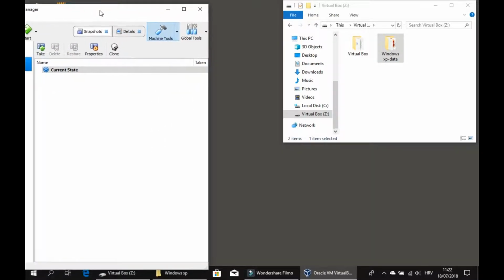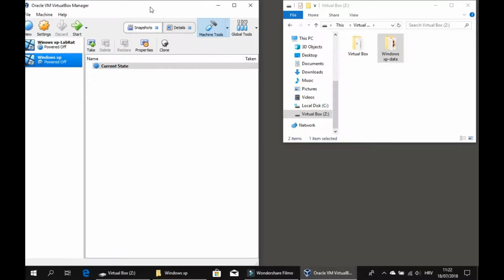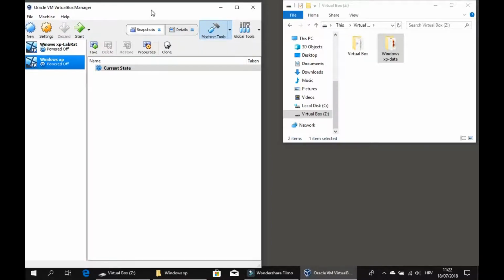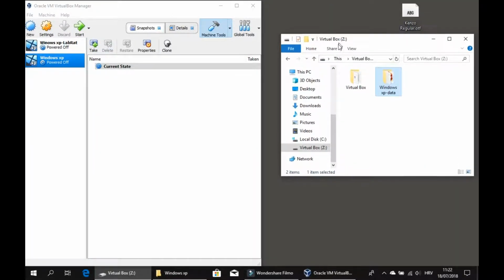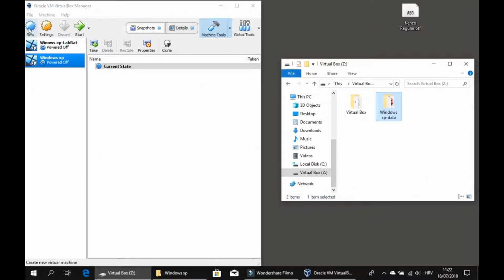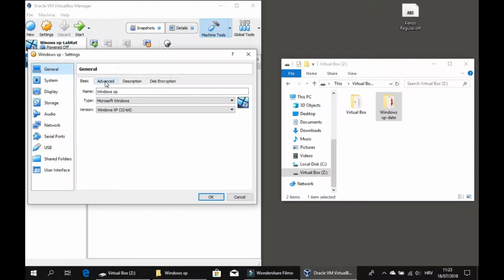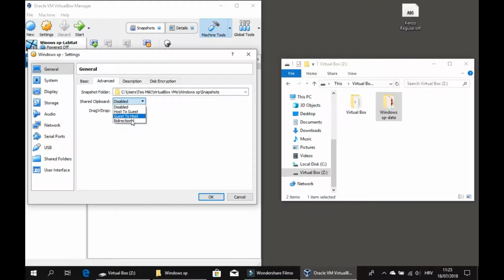At this point, I like to put the virtual machine app on one side and my file explorer on the other side, so I can check the files inside the virtual disk. Now what you want to do is click the settings. I'm going to go through the part. So click the settings and then follow the stuff I just did.